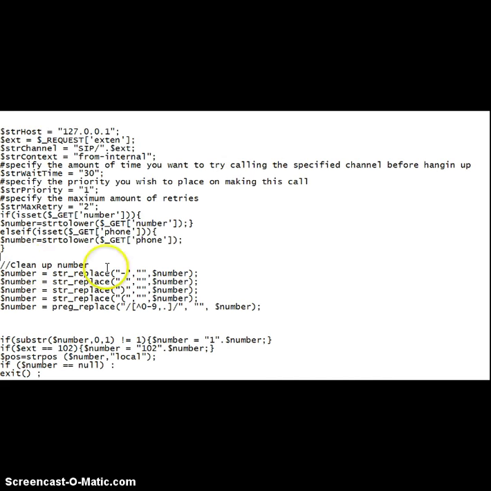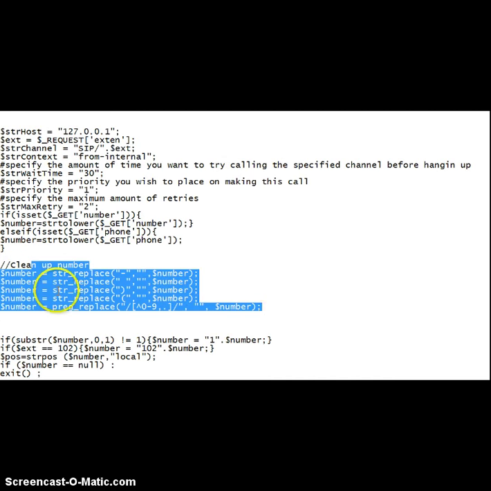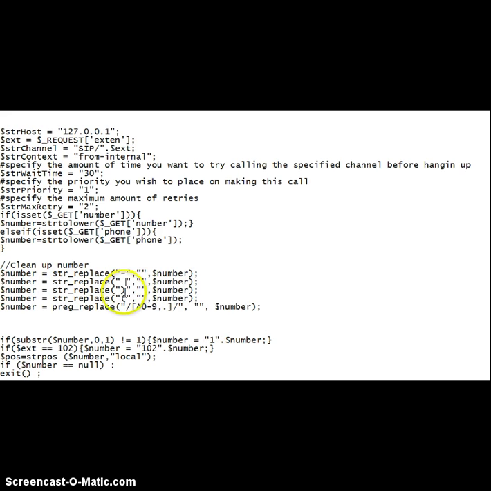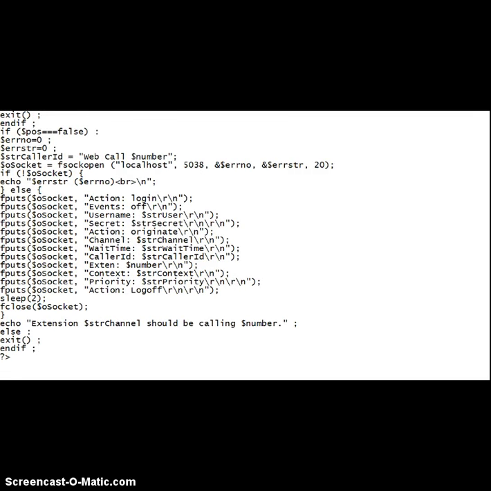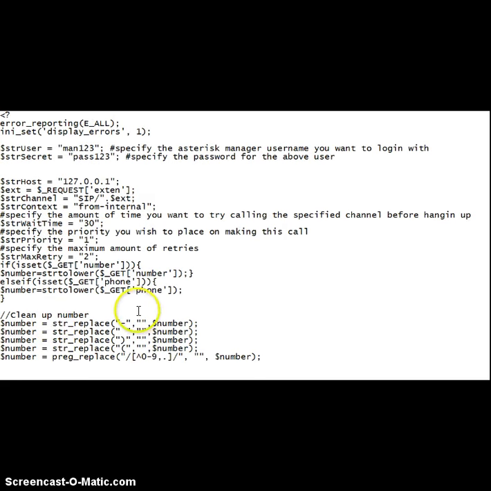The next step is cleaning up the phone number and removing dashes, spaces, and parentheses. Then I have another general script which removes any non-numeric characters from the number. In the future I may make some modifications to this to allow for text to number conversion, like if you have a number like 1-800-flowers and you want to convert it. But for right now, this is just cleaning that all out. Then it's going ahead and putting in the call with the fputs function in PHP and creating the call, and then you'll see an echo, "calling number", if it's working. If not, then you won't see anything. And that's about it. This is pretty simple and straightforward.